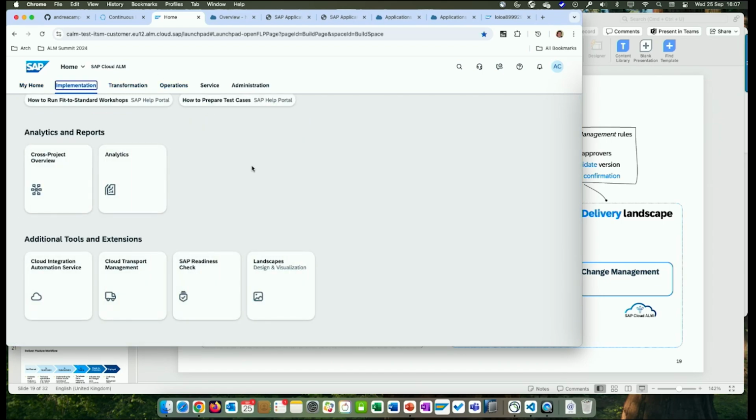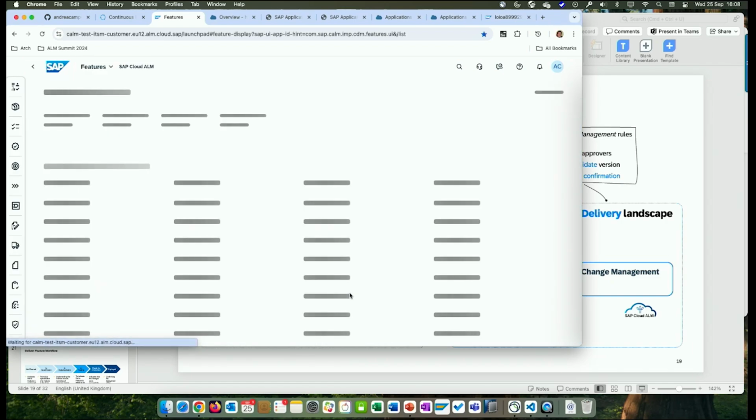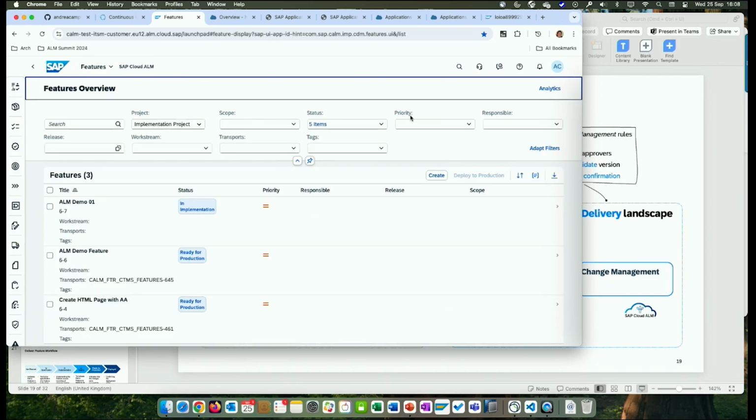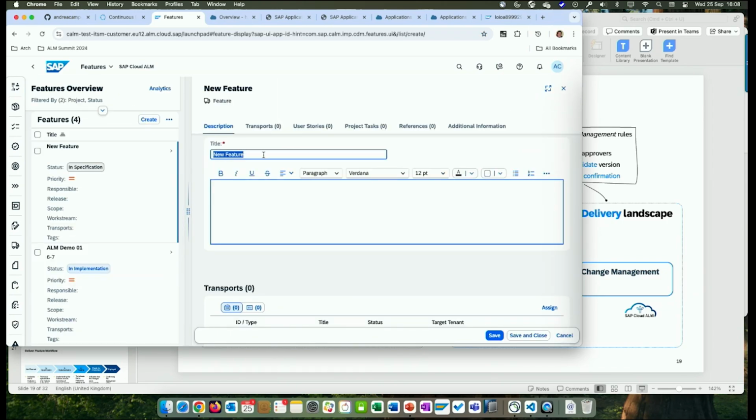First step, we go to the features and create a feature for this. We click on create feature. ALM demo, better page.